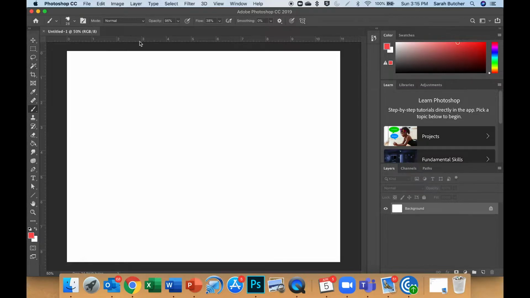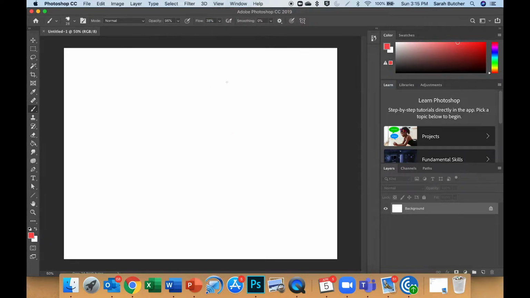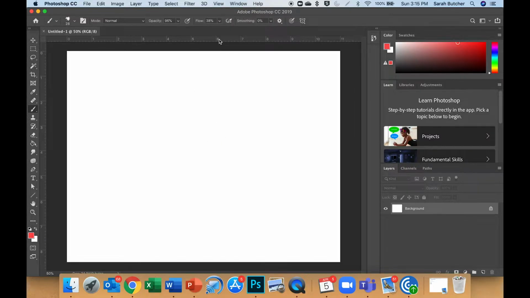So to create a label of a certain size, you can use the guides in Photoshop. Up at the top and on the left, there are rulers. Now, if you don't see your rulers, you want to hit View, and come down to Rulers. And if it's not checked, you want to check it, okay? And the rulers show up. So what this will do is allow you to put a guideline. It's not going to print or anything, but it's going to put a guide on your paper.